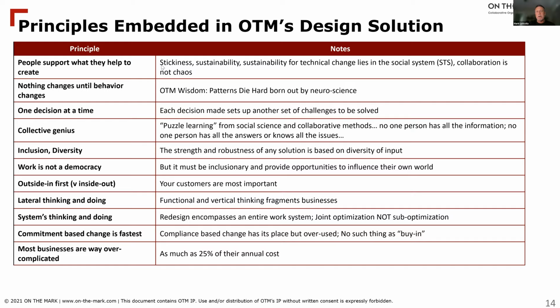So one of the things about really good design work is you just have to make one decision, and then each decision sets up another set of challenges that have to be worked through and resolved, and then a decision made. The other one, which goes back to social sciences, is puzzle learning. Look, it's simply this: all of us together working on an issue, the solution's going to be stronger and more robust, and we're going to have a better idea, and more of a complete picture, than any one of us. And that holds true across the 30 years of doing this work. No one person, I don't care how much they make or how powerful they are, really has an idea of the extent a problem resides or how complicated or complex a problem is.